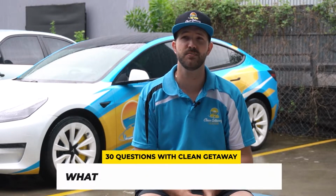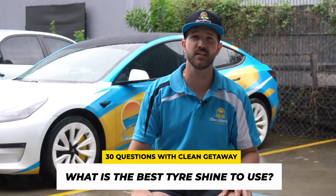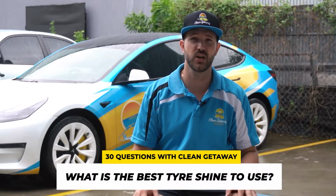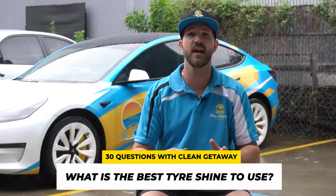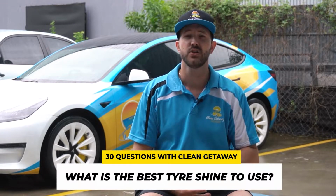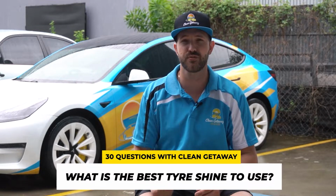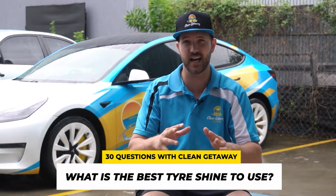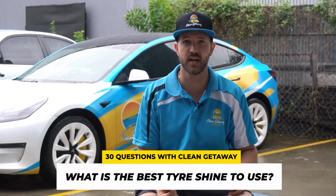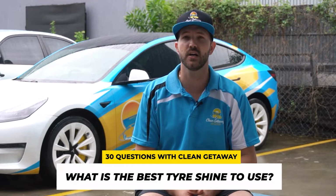There's a lot of different types of tyre shines and tyre dressings, and some say they're water-based, some say they're silicone. Generally speaking, in my opinion, water-based tyre shines just do not last long. They look great, but they wear off. Silicone-based tyre shines last a lot longer. They cling to the tyres better with the rubber. But there's pros and cons to all of them, and I believe it all comes down to personal preference of what people like for their particular car, and also what suits a particular tyre. Some tyre shines don't like certain kinds of rubbers, so it is different for every vehicle, unfortunately.